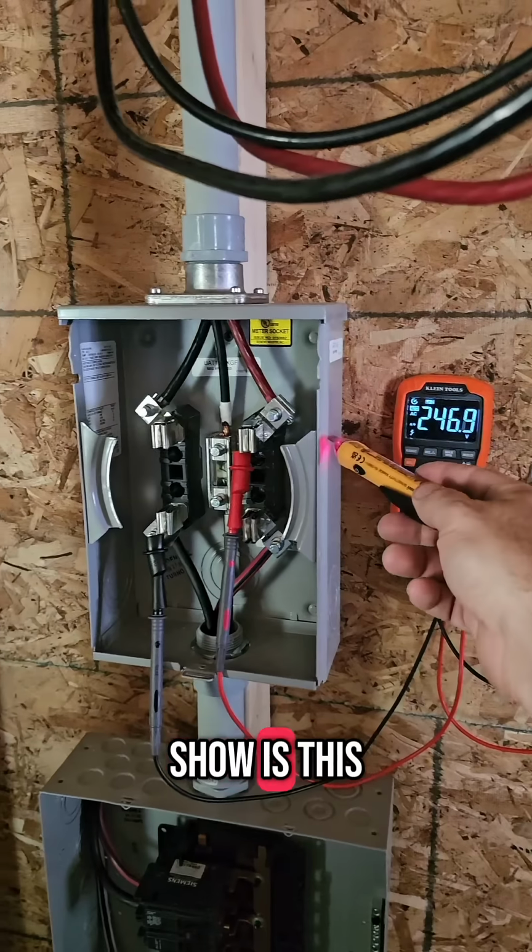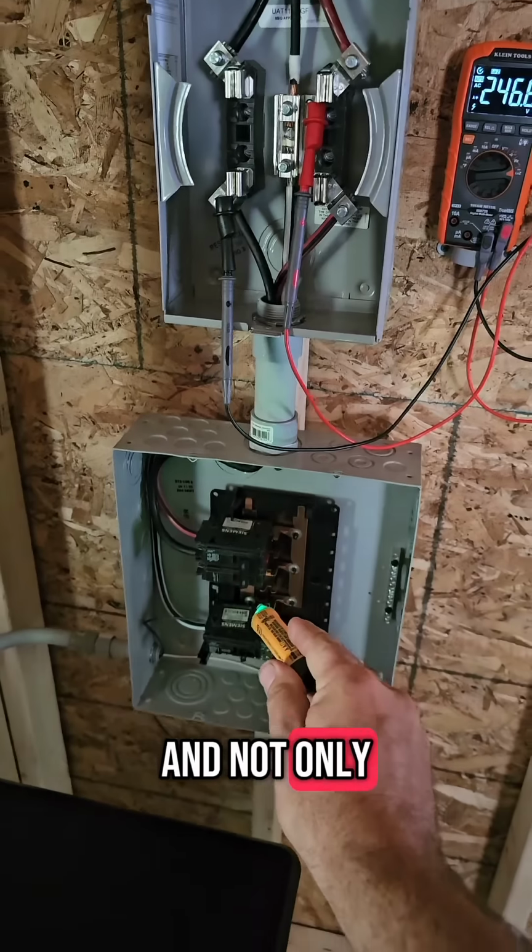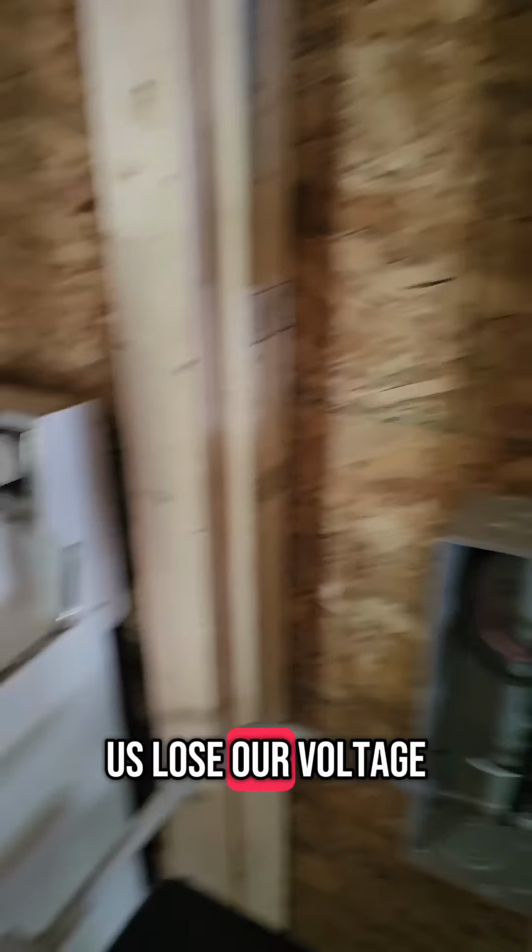What he didn't show is this is energized, and not only does killing the main breaker make us lose our voltage, so would unplugging the hot plate.